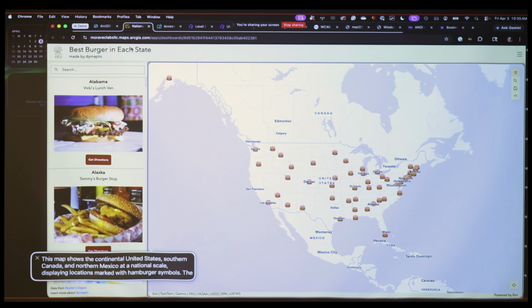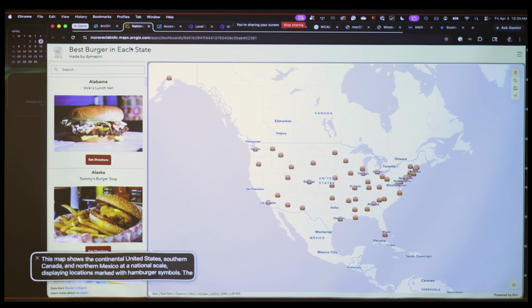At this continent-level view, the map identifies approximately 36 locations, with a higher concentration of markers in the eastern half of the United States. Key trends and patterns. The hamburger markers show a clear east-west distribution pattern, with notably higher density in the eastern United States compared to the western states.